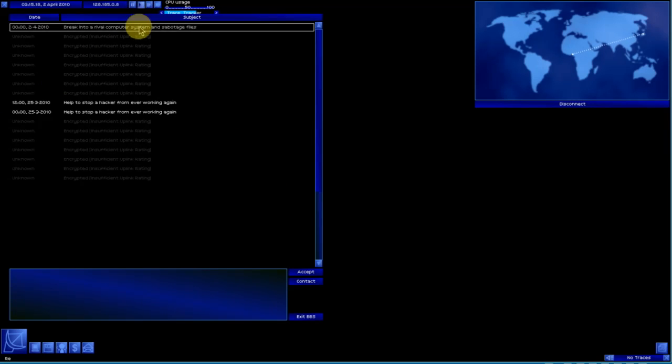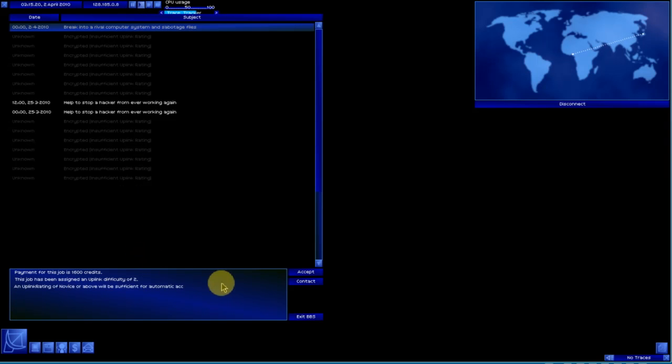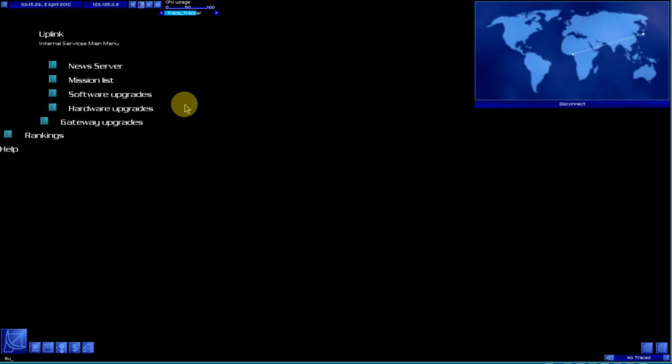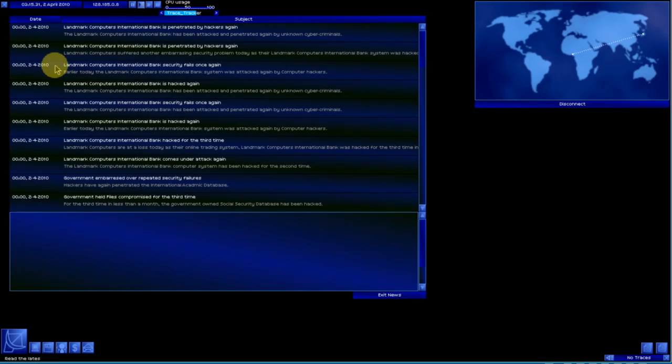Ooh, okay. I can do this trivial one real quick. Nice. Bring a new rival computer system and sabotage files. Nice. Super easy. That was one of the most basic things. I started doing that when I was starting out.